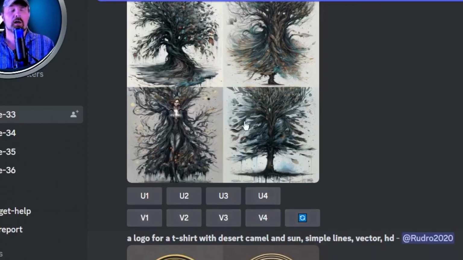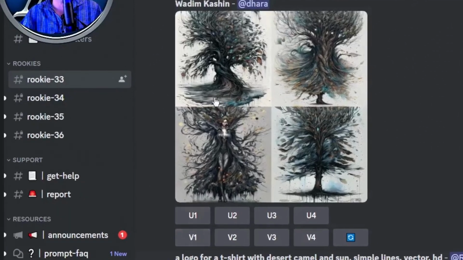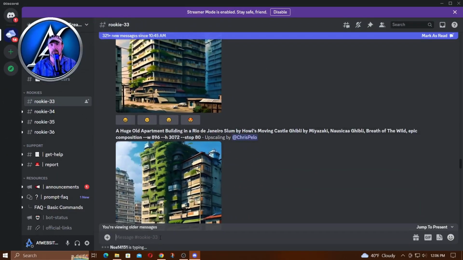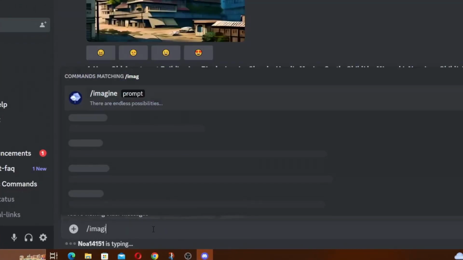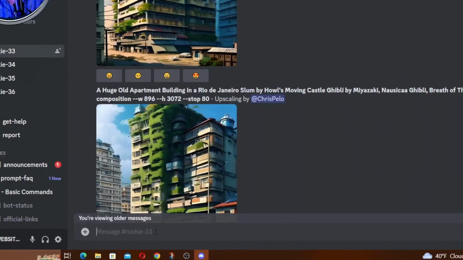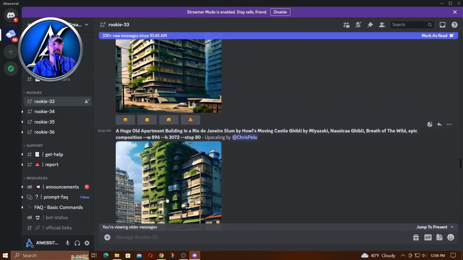And these will generate, if I hit V1 here, it will give me a variety of images based upon this first image. If I hit V2, it'll give me 4 more varieties of images based on this second one. So let me show you how this works. Currently, I'm looking to create a logo for my dog training business at trainingquestion.com. And so what I would type in is /imagine and then dog trainers logo. And we'll just see what happens with that. So I'll hit enter there, and in about less than a minute, it'll pop up here.